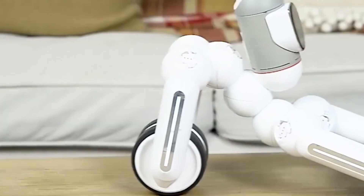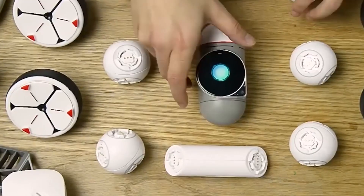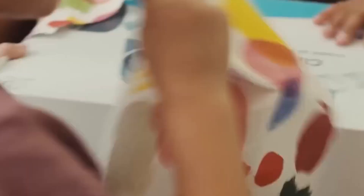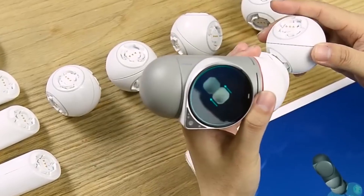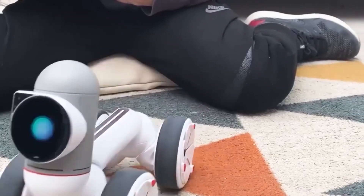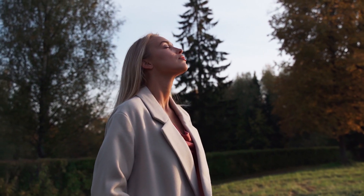ClickBot is modular — the good kind of modular. The kind that works like magic. Instead of hundreds of motors, servos, cables, and chips, ClickBot is built from smart building blocks that know how you connect them right out of the box. ClickBot comes with 50 predefined robots you can build easily, but it doesn't end there. After you've mastered these, you can create more than 10,000 other robots, limited only by your imagination.